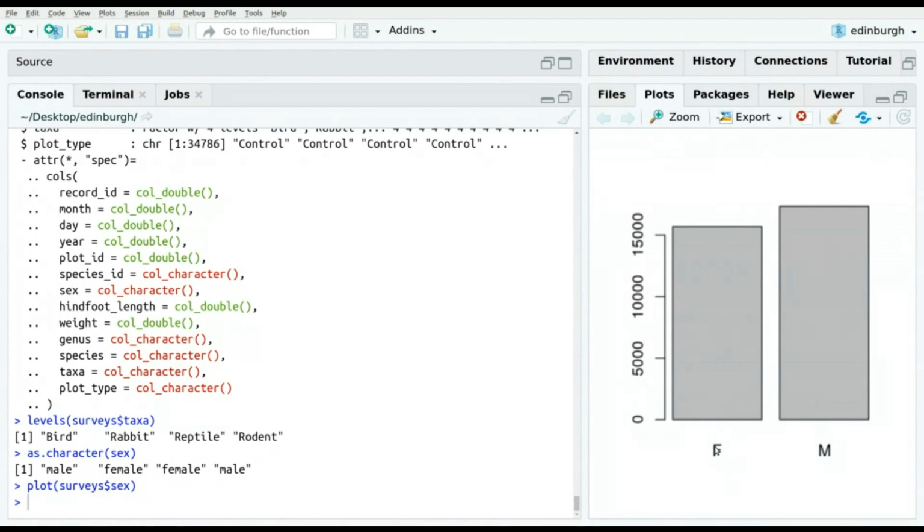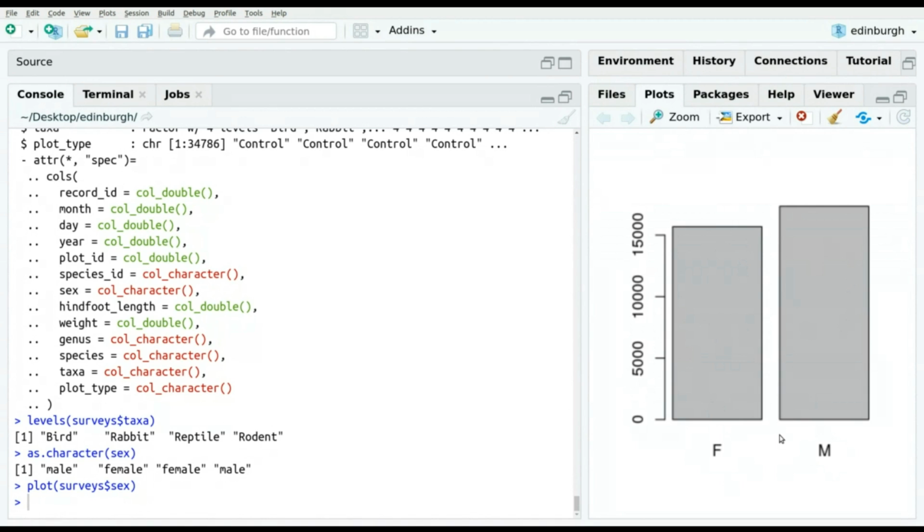Here on the right, I get a plot of the number of female and the number of male in our study. The thing is, you can see that the individuals that don't have a sex are not included in the plot.